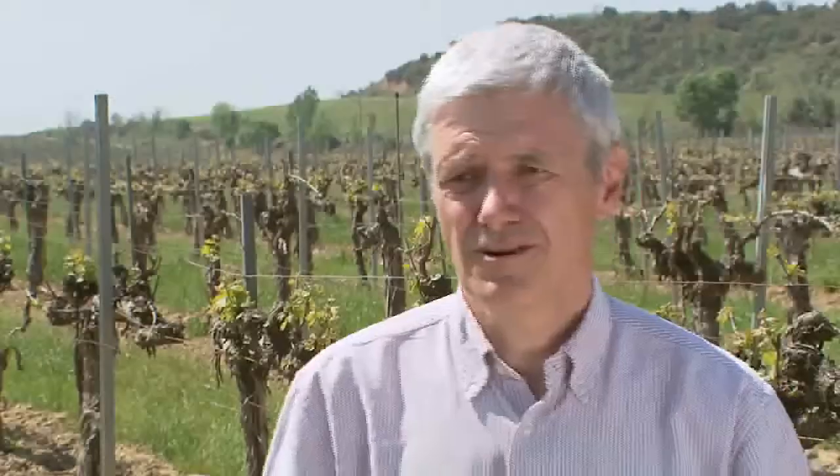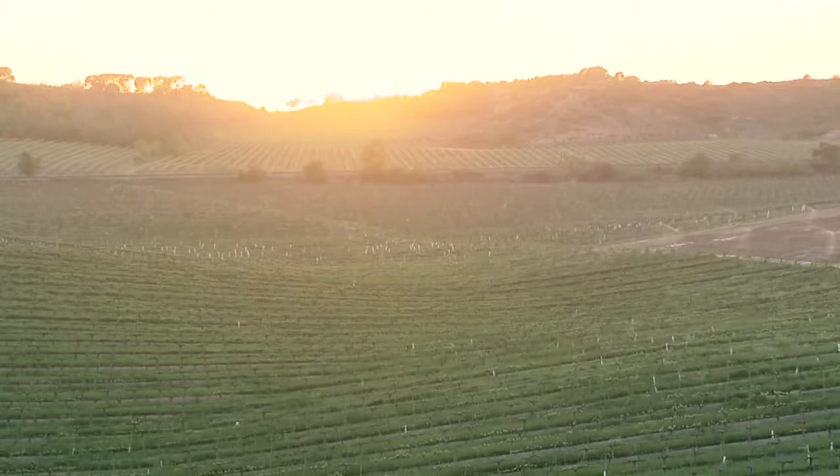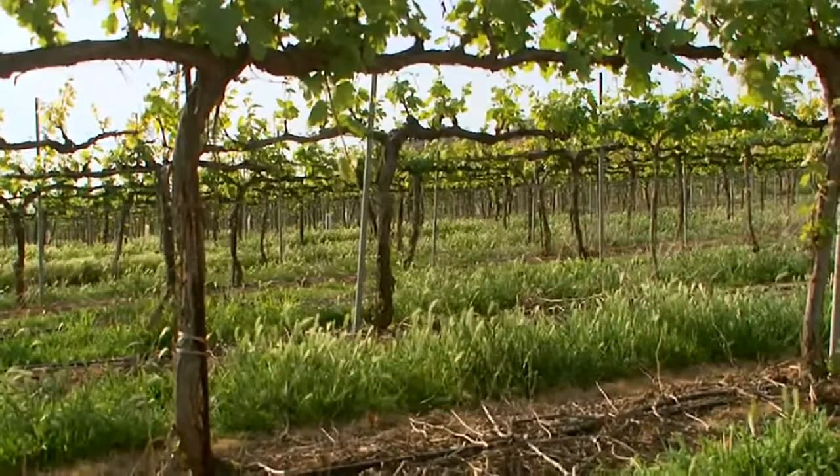We have done sustainable practices maybe 20 years ago. We didn't even know that this worked, or we didn't know that this was called sustainable. But we started learning that maybe instead of spraying every week, spray only two or three times per year. At the beginning, when you stop doing something, like applying insecticides or hunting, you feel that you are creating a new imbalance. But sooner by sooner, this recovers a natural balance again. And this is a question of patience, just to wait for nature to make its own way.